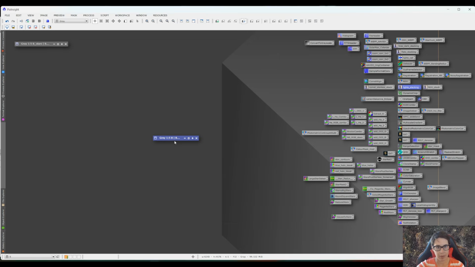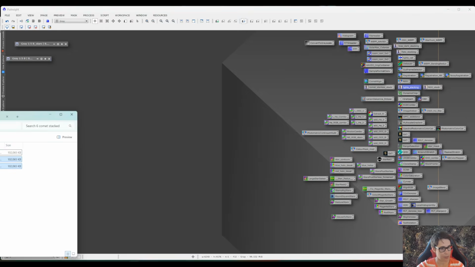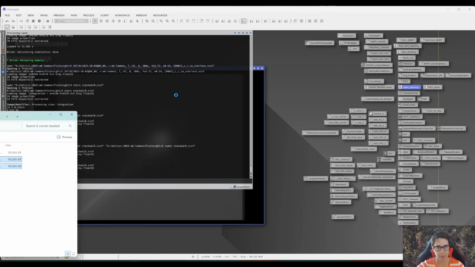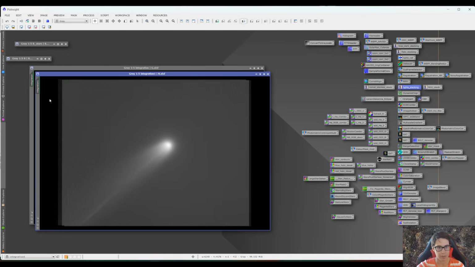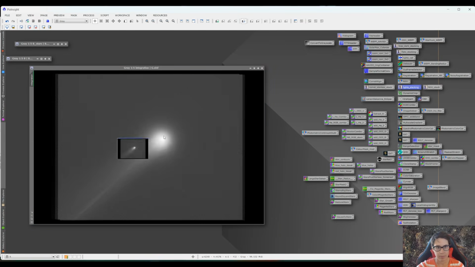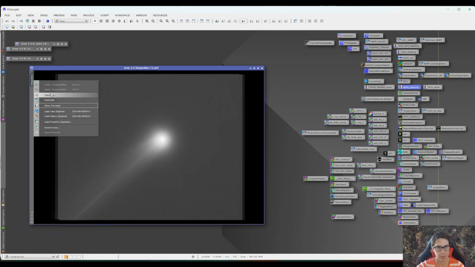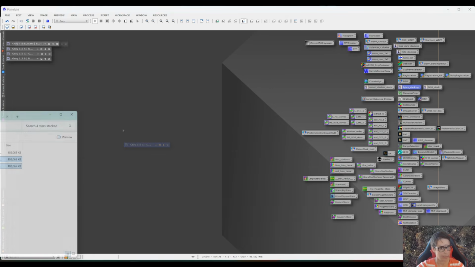All right, so in order to proceed, let me go ahead and open the rest of those. So I've got my R here. G and G and R stars.